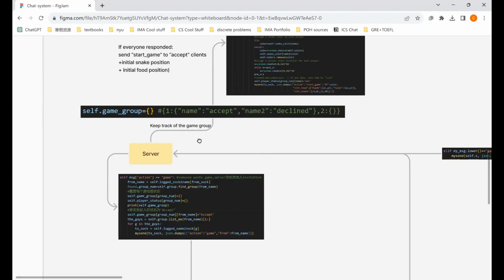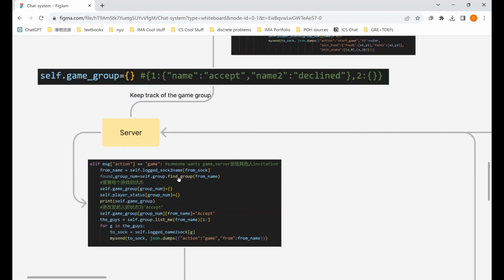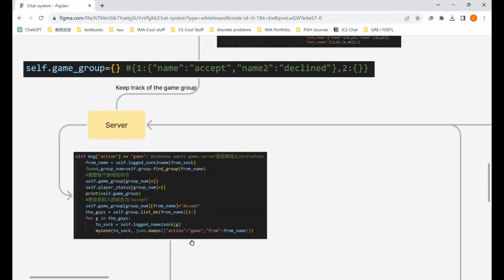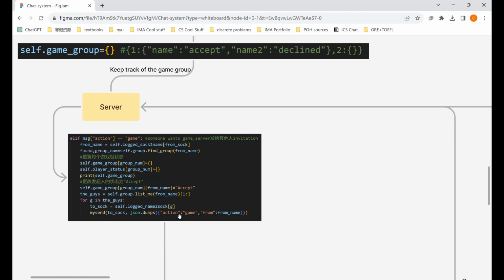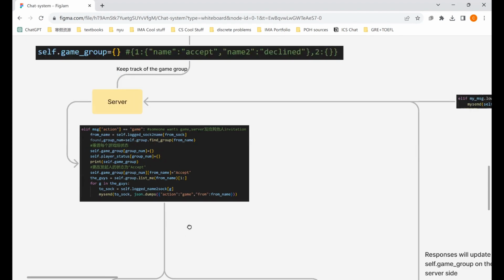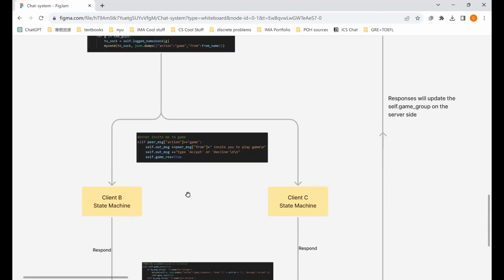The server will then send corresponding information to the other clients to inform them that one of the users wants to start the game. Client B and client C get this information and print it out on the screen: somebody invited you to play a game.